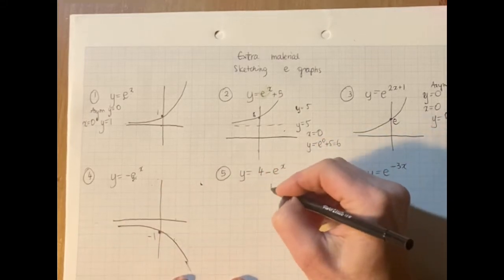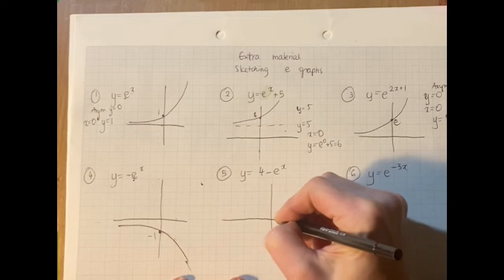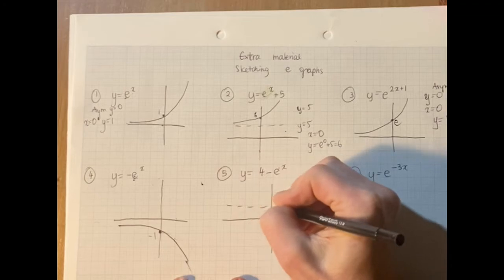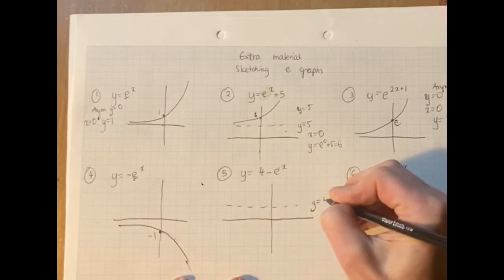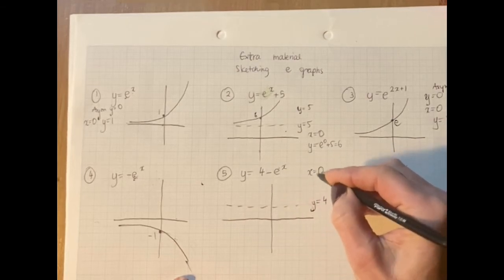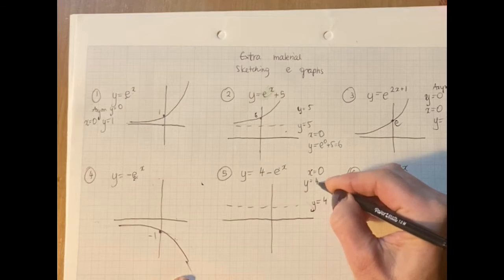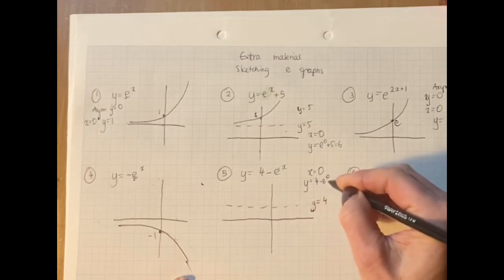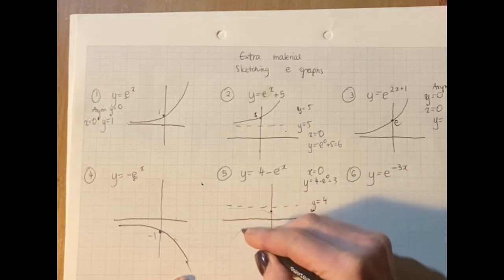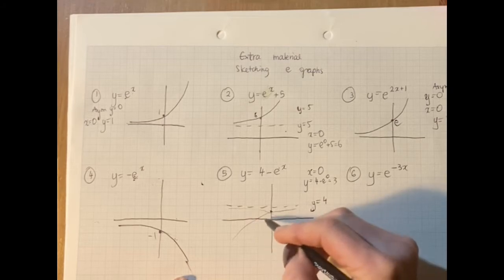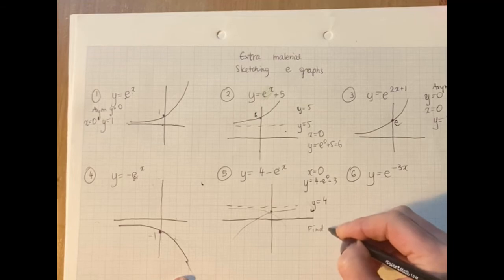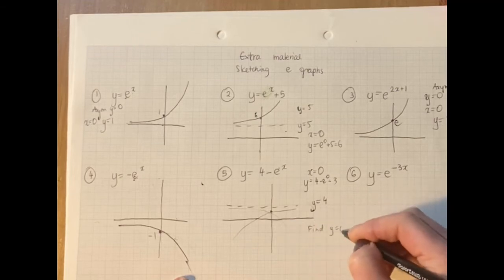Okay, this one here, we are going to cover the bit that has e, replace that with 0, so the asymptote is y equals 4. Now you need to find the y-intercept, so make x equal to 0, so y is equal to 4 minus e to the power of 0, so 4 minus 1, which is 3. So now, is the graph going to do this, or is the graph going to do that? No matter which one you choose, it has to cross the x-axis, so find, when y is equal to 0, what is the x-intercept?